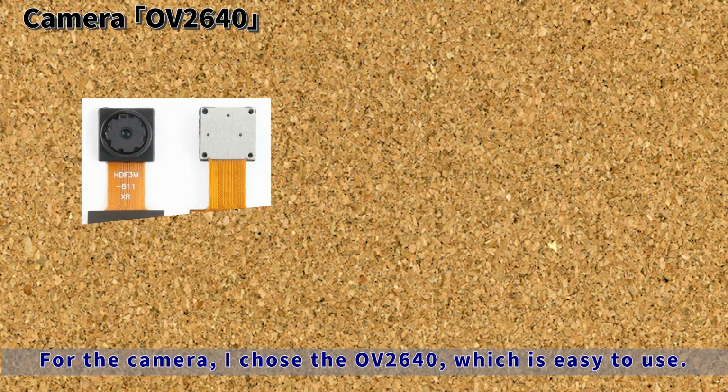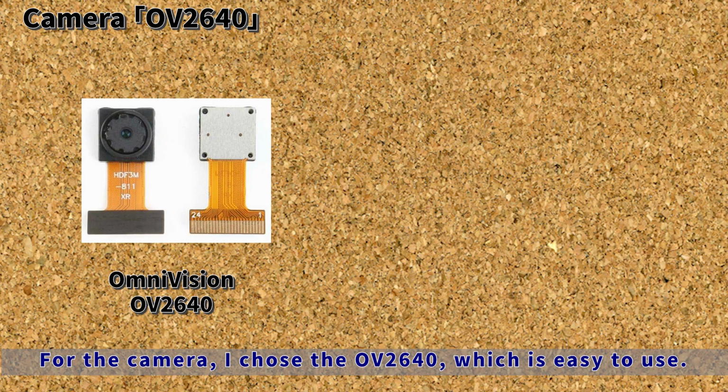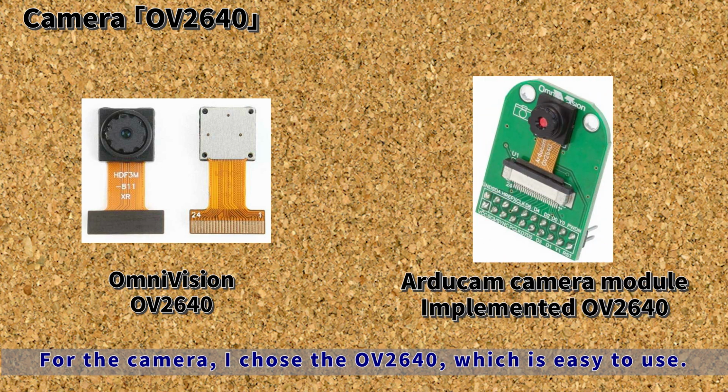Next, regarding the camera, Omnivision's camera is widely used, so we will use it. The OV2640 used this time has 2 million pixels and is relatively inexpensive, so I am using it. UnitCam sells a camera module that comes with voltage regulators, resistors, jumper pins, etc. for easy electronic work, so we will use that.